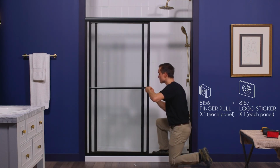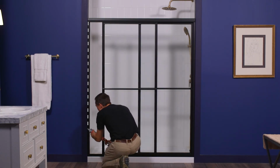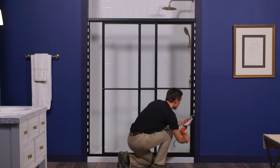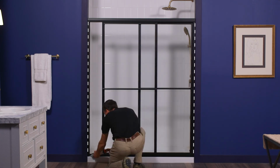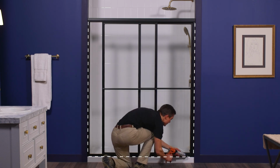Last but not least, you'll need to seal the exterior of the enclosure to avoid water leaking into your bathroom. Choose a mildew-resistant caulk and run a bead down the outside of each wall jamb, along the sill at the base and where the wall jambs straddle the sill.